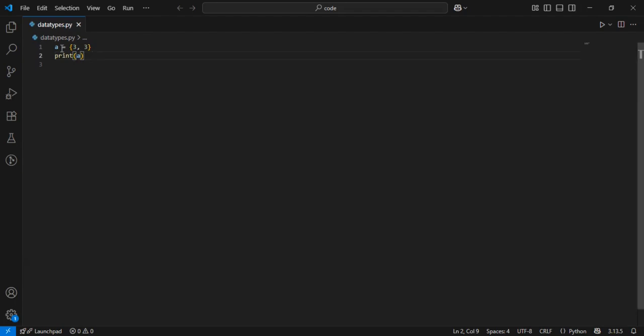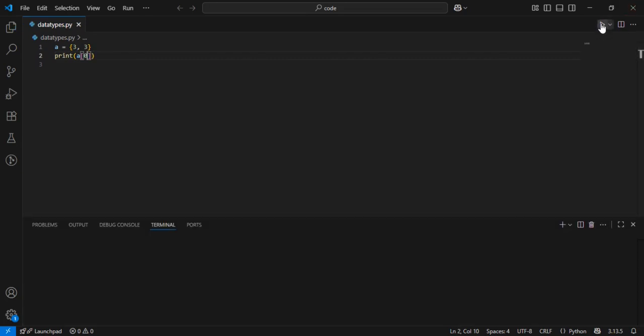And sets are unordered. That means the elements don't have any index. So if you try to access an element of a set using the slicing or indexing method, it will not work and result in an error.